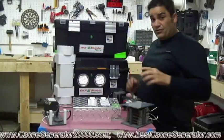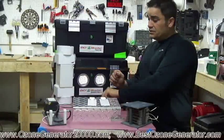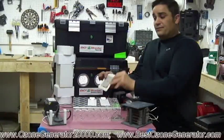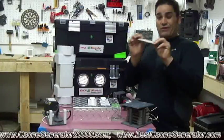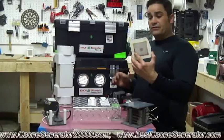And if you've watched our other videos, I showed you a piece of borosilicate glass. It looks like this. It has a piece of stainless steel mesh glued to it, and then electricity is passed across the electrified media with the dielectric in the middle. This is one of the other types of ceramic technology. This is pretty much a standard in all different types of ozone generators.